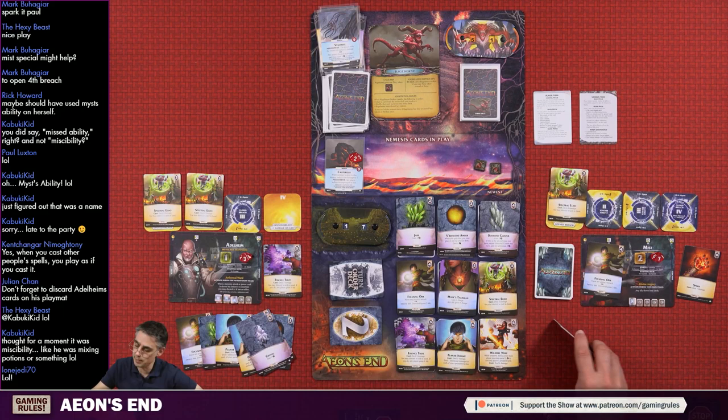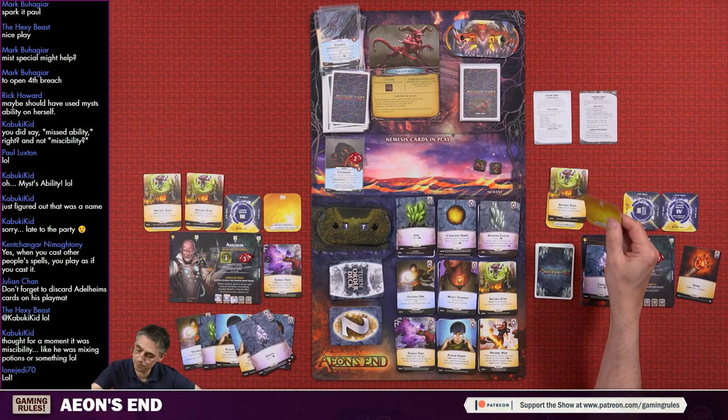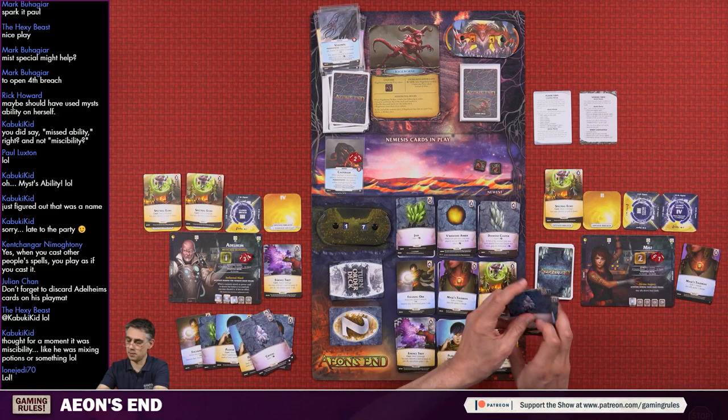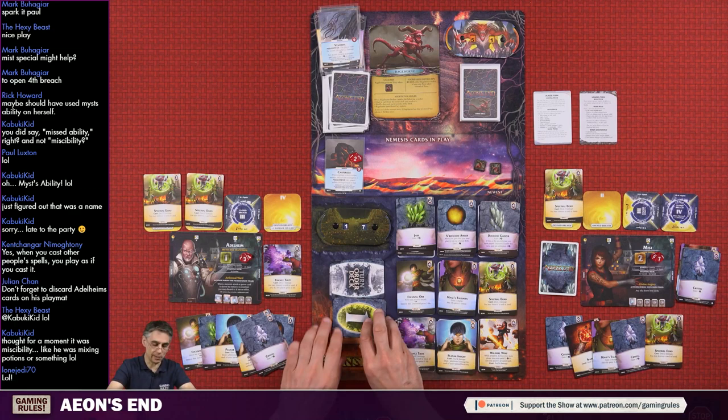We've got 7. So what we're going to do is we're going to buy... I think we're going to open breach number 2. That costs 2, and we're going to buy another Mage's Talisman. Yeah, let's keep doing that. Then we're going to put these cards in like that and draw 5. 1, 2, 3, 4, 5. Okay, next up is Adelheim.